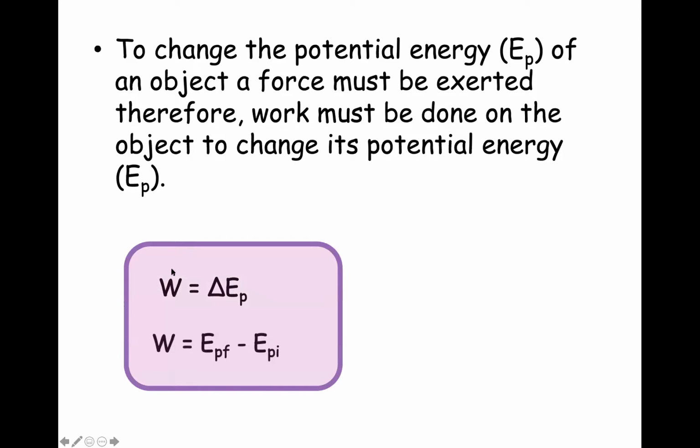Similarly to the kinetic energy formula from the last slide, work is equal to the change in potential energy, and the change in potential energy can be found by subtracting the initial potential energy from the final potential energy. Kind of like what we did yesterday with that race car that was going down the track, right? We found the change in potential energy in that particular problem. When we're dealing with changes in potential energy, as long as the mass remains the same, we're just measuring the change in height.